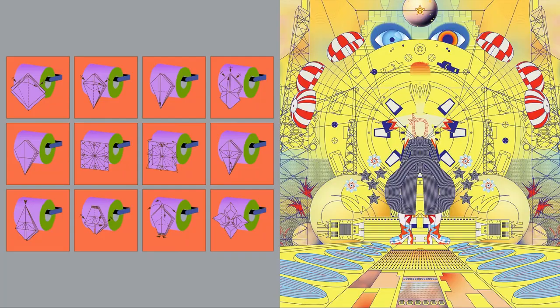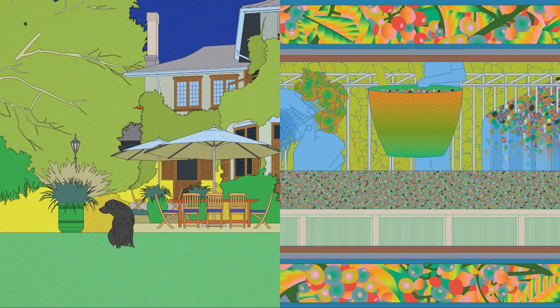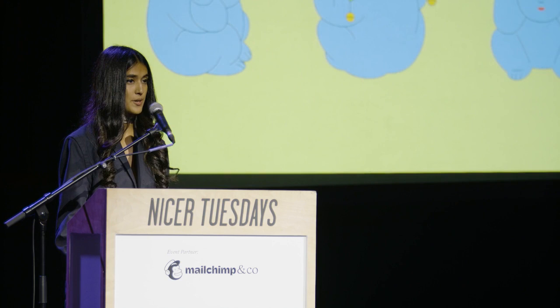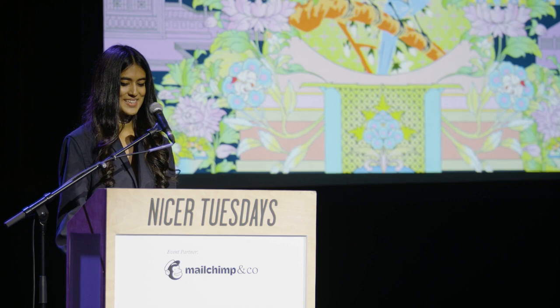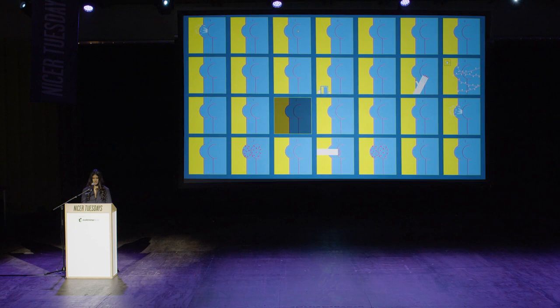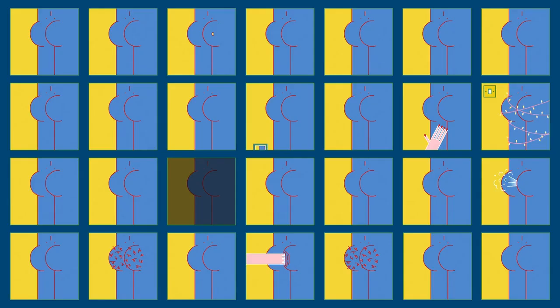What you are looking at now shows a mixture of both self-initiated and commissioned projects. Personally, I think self-initiated work is really important, as you should always try to use any long periods of free time to focus on creating and exploring your style and medium. This is not only to keep you thinking in a creative space and context, making you better at what you do, but also you really never know where it might take you. Of course, not every creative journey has to lead you somewhere, but that's also totally fine.